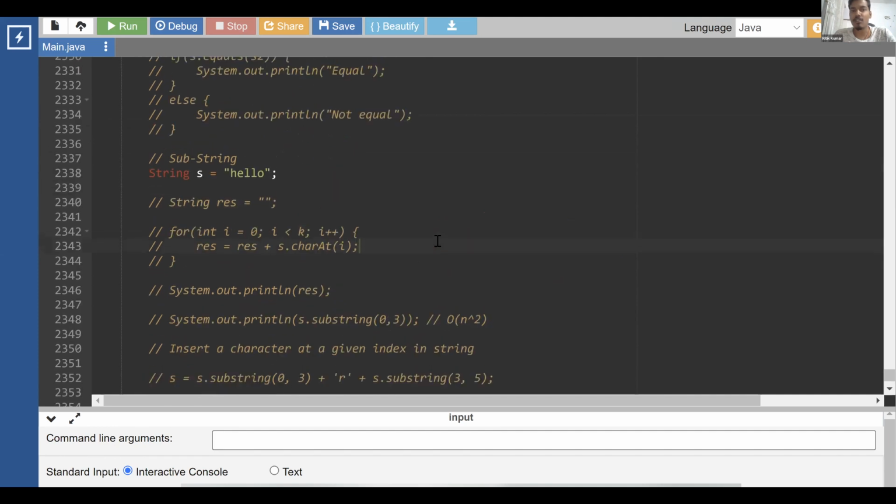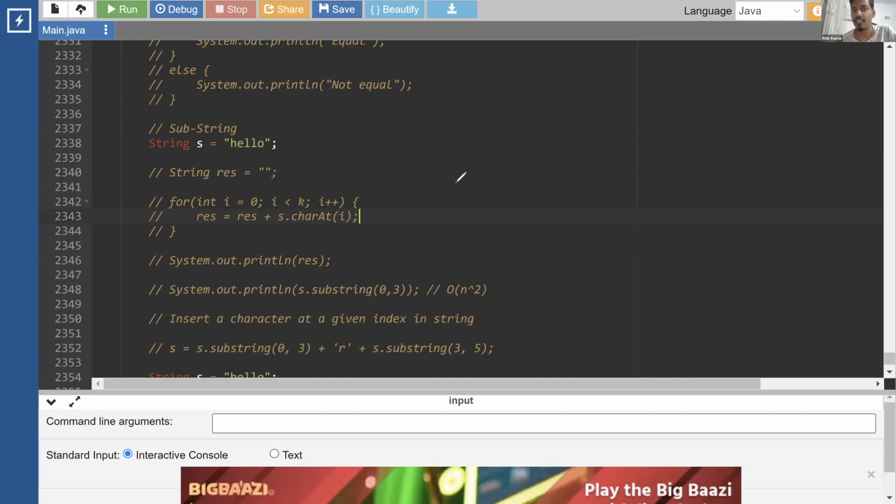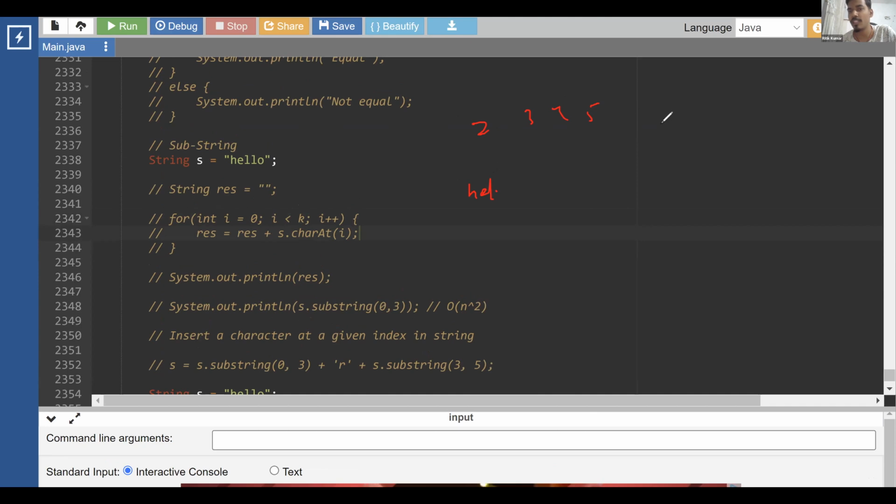Why is adding order n? Because, visit the fundamental, right? Look at the memory. What is happening? Are we allowed to add something to the end of the string? Why was array list giving us O(1) when we are adding something to the end? Let's say we have an array list 2, 3, 4, 5. Why was it giving O(1)? Because it had some additional space, right? So we were just putting the value in that space. But in case of string, there is no additional space to the right or to the left of it. So what we are doing is we are copying the string into a new place, and then we are adding this character. So this copy is order n. This is an O(n) operation to copy it. Okay, understood? So finding out this substring is n square.